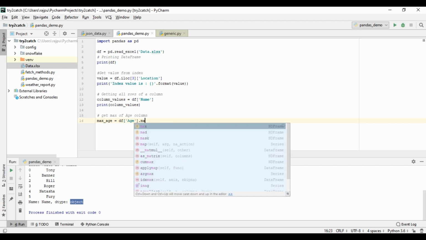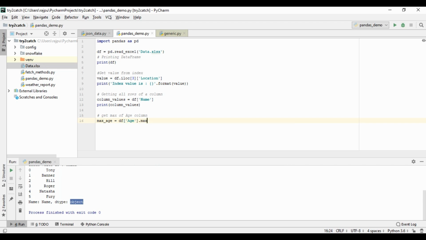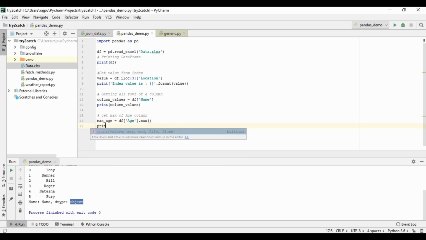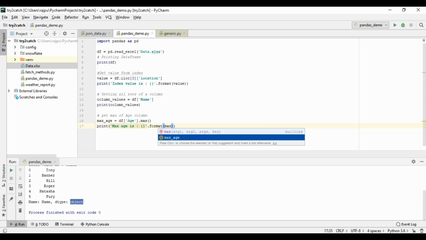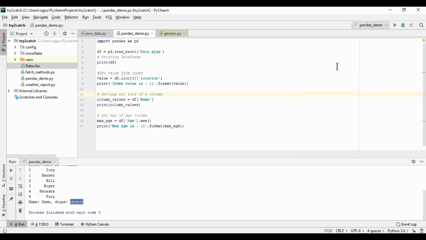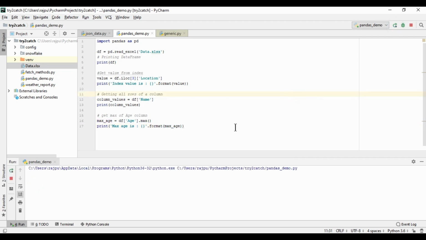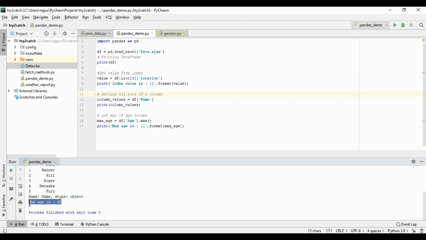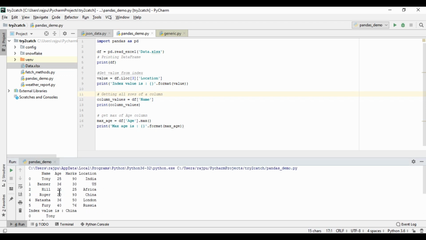We have a function which is max. Now let's print max age is, dot format and max age. Now let's run it. So yes, we are getting 40. Let's see whether we have 40 as the max age: 25, 36. Yes, 40 is the maximum.